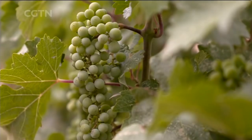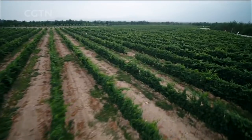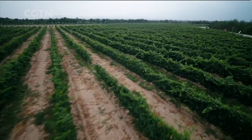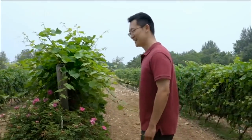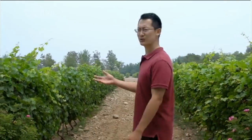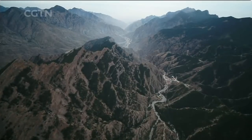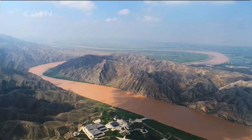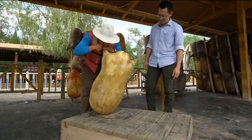Slowly but surely, Chinese wines are gaining international recognition, with Ningxia leading the way. This success is further evidence of something that has really struck me about this place. That people here have learned to benefit from their strong connection to their land. Before coming here, I always thought Ningxia was an inhospitable land, but I've realized that the truth is the opposite. Because it's sheltered by the Helan Mountains and also fed by the Yellow River, the locals here have come up with many ingenious ways to cultivate the land and also make the best use of their environment.